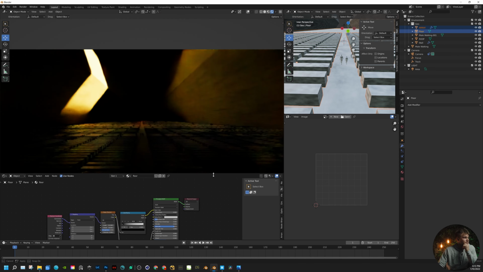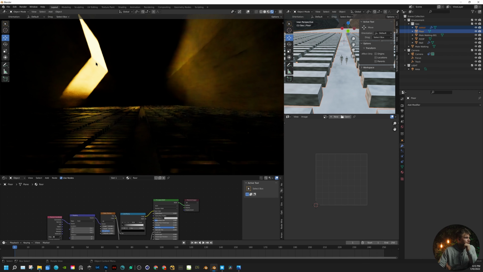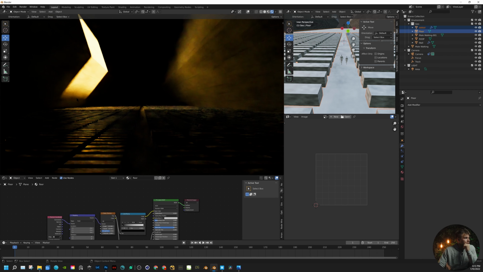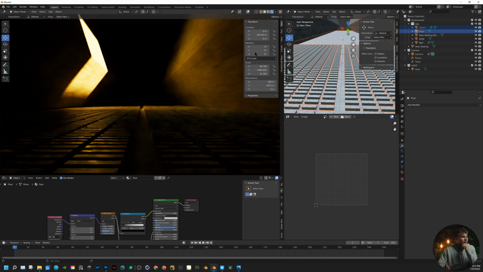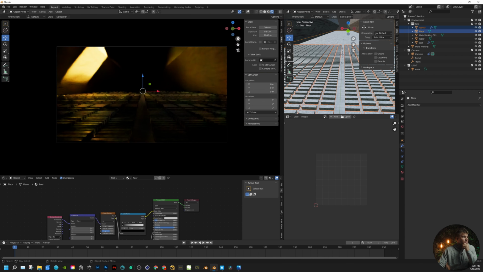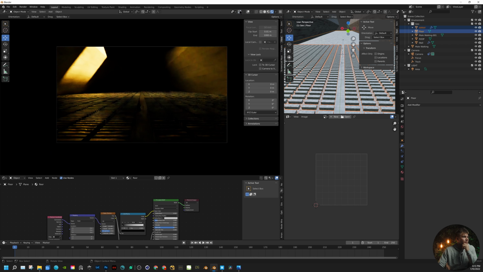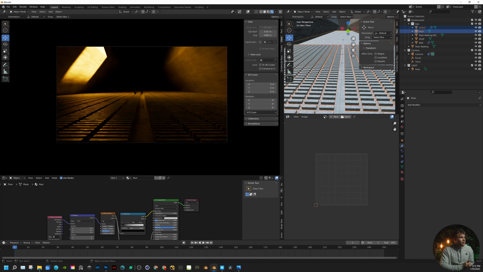So as we make this window bigger, we can kind of see what we have. Yeah, I really like what we have a lot. Let's go back into our camera view real quick. Turn on the gizmos, click the camera. There we go. Yeah, this looks really, really good. I'm really happy with how it turned out.